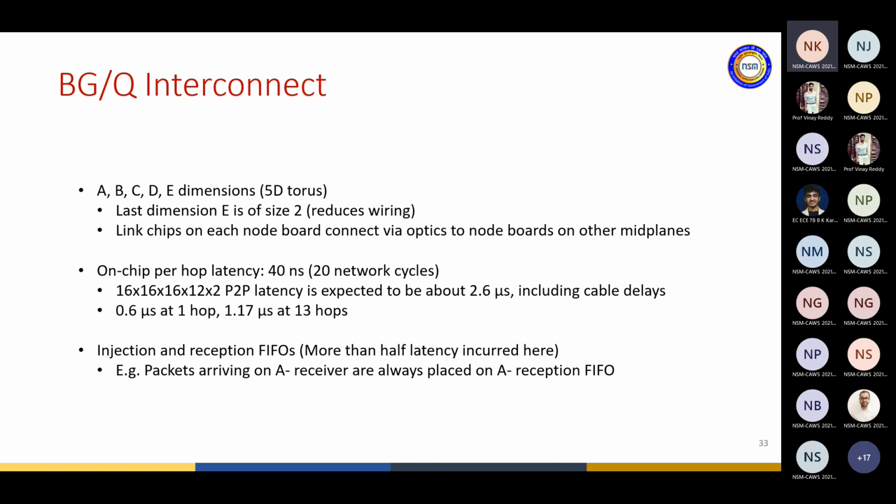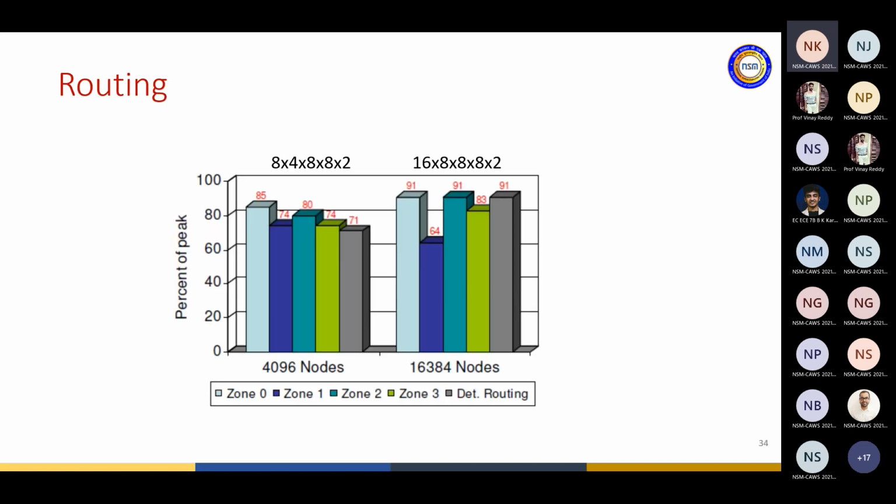So this helped a lot with the congestion problem and so on, and that made the system very nicely scalable. And I have just one final slide on this, which is about the A, B, C, D, E dimension. So before I go to such a big dimension, let me just ask you one simple question, which is, let's say I have these 4 nodes.